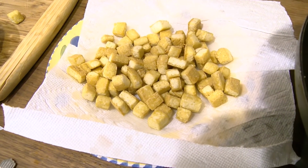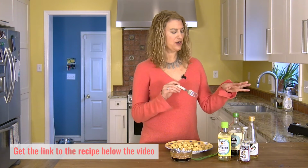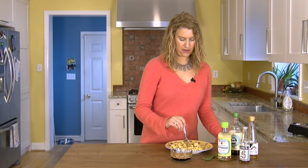And I have a Korean dipping sauce that my friend Hyun, who is Korean American, told me how to make. Really simple. I'm going to put the recipe for the dipping sauce on the blog, but you can see it's soy sauce, rice vinegar, a little mirin, sesame oil, and then you can add some sesame seeds, and you can thinly slice the green parts of a scallion, and you have a really nice sauce. But of course, you can use the tofu other ways. So let's see how it came out.